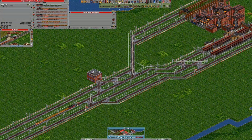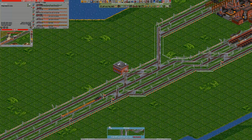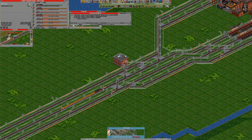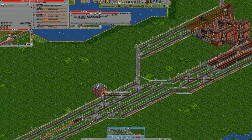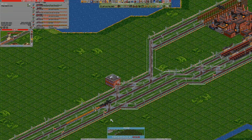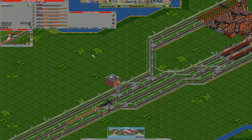What other train is around to offer a conflicting path? Is something coming out of the depot that's broken down? This is very confusing. Just go into the depot. Into the depot. Oh, you're trying to go over here to load. Oh, well, that's your problem. Just go to the depot. Nope, that went too far. There you go. Go into the depot. Well, breakdown. Same thing. Yes, okay, depot.